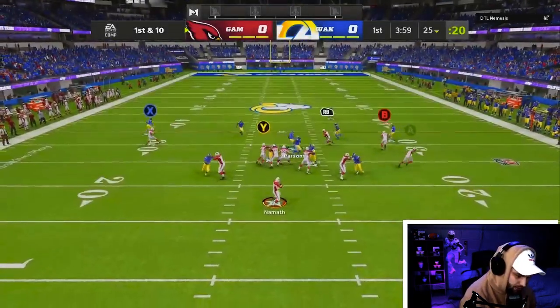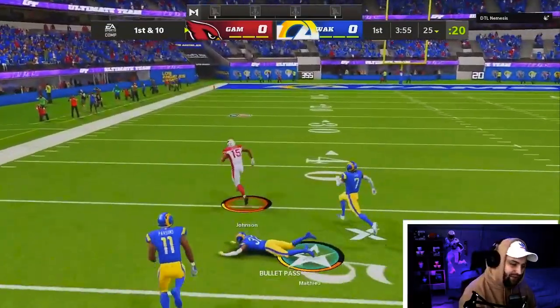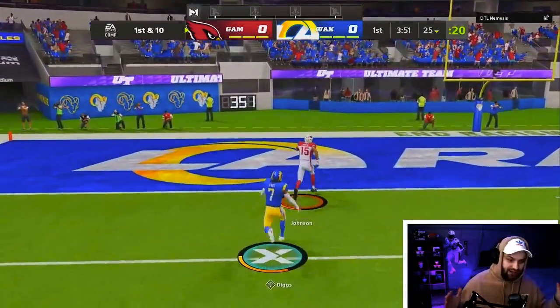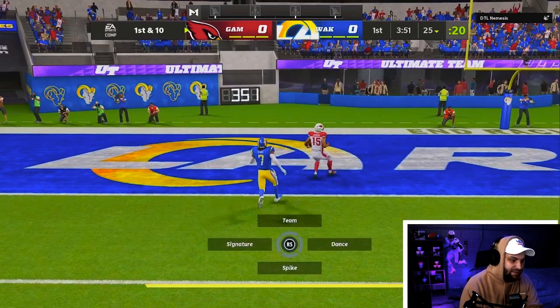Hold on. Did he have the Derrick Henry release? They gave him the Derrick Henry, Aaron Rodgers release. Rodgers is literally coming out tomorrow. Rodgers has like no value now. Literally no value with this card with 95 speed on your team. This got to be the best quarterback in the game now.